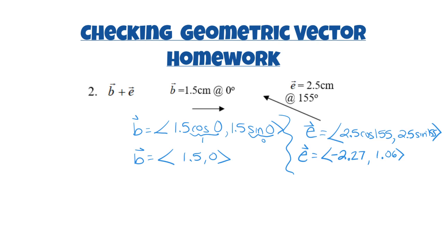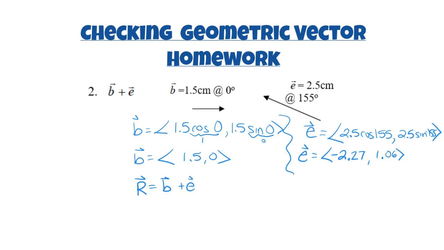All right, so hopefully you got the same thing that I did for vector E there. You can see that it's a second quadrant. You're going left and up, which sort of matches the vector that they're showing here. But really, I don't even care so much about that, because what I'm looking for is my resultant. So the resultant I'm looking for would be vector b plus vector E.